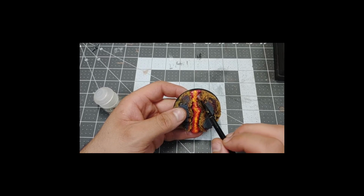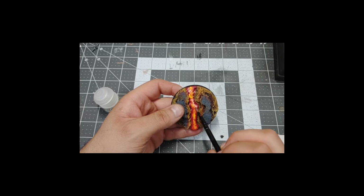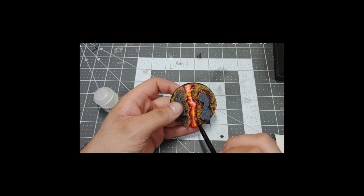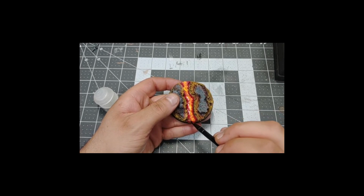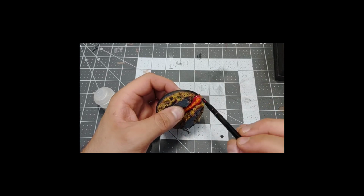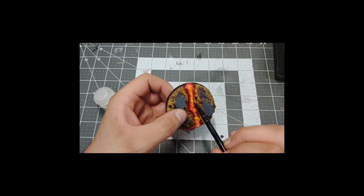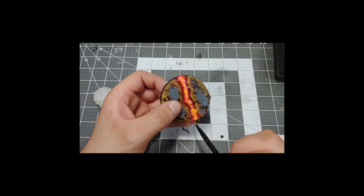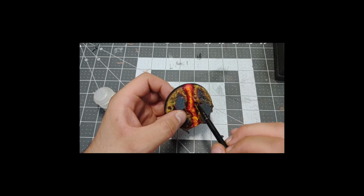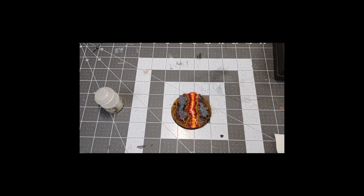So just grab it on the main areas where the lava is. It doesn't have to be too thick, we just want to coat it. Gives it a nice little gloss too. So if you're skipping the next part, which you absolutely can do, if you want more of a flowing lava style, that's it. Just coat the lava river with some Art Coat. Nice little glossy look to it. Let it dry. We'll do the next step once that's dry.